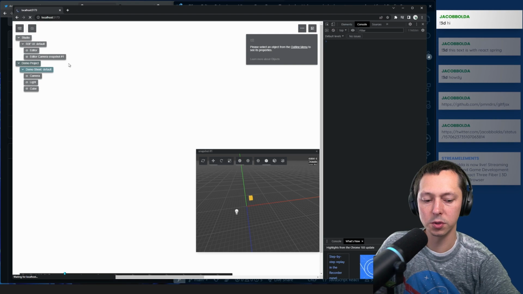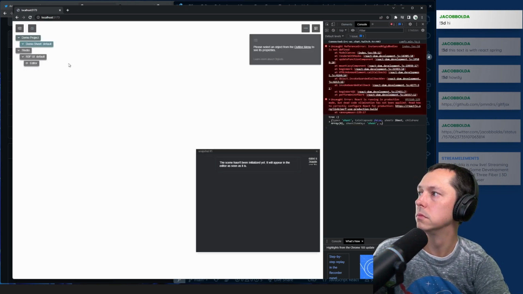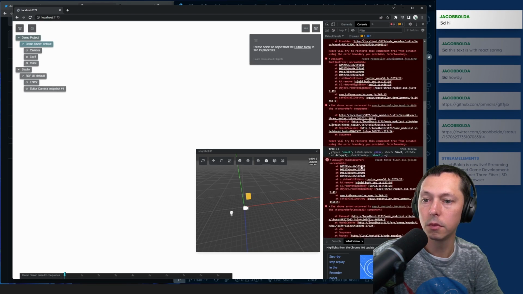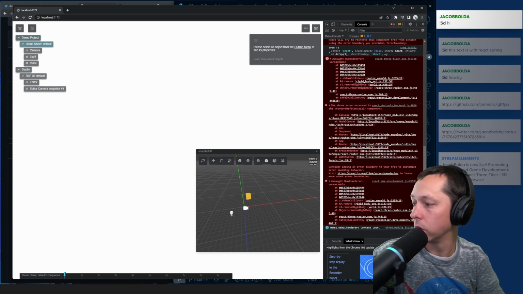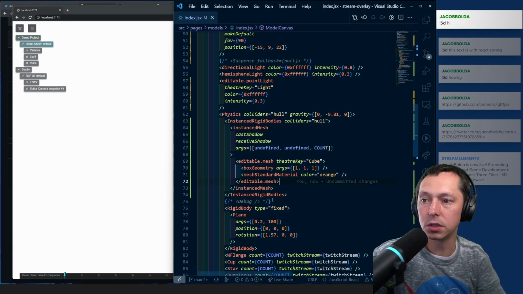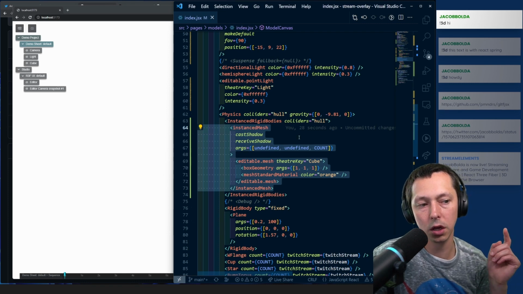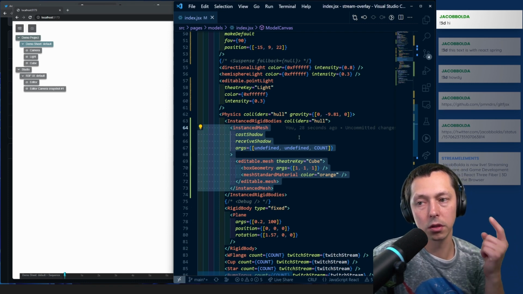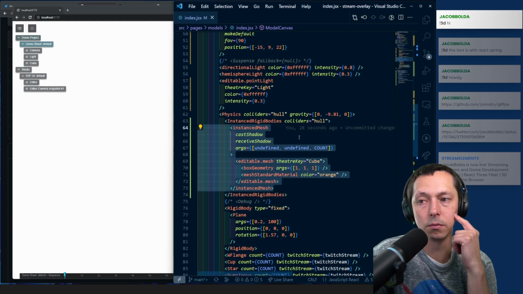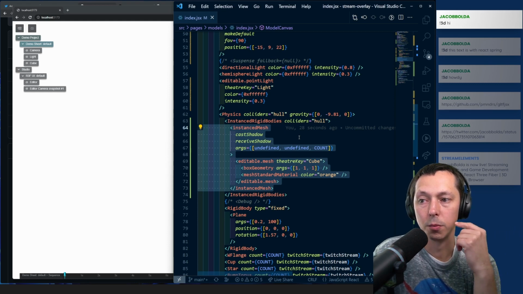Well, let's just see if it explodes. We are getting errors though. I don't know if it's a Theatre.js thing or a thing with Rapier.